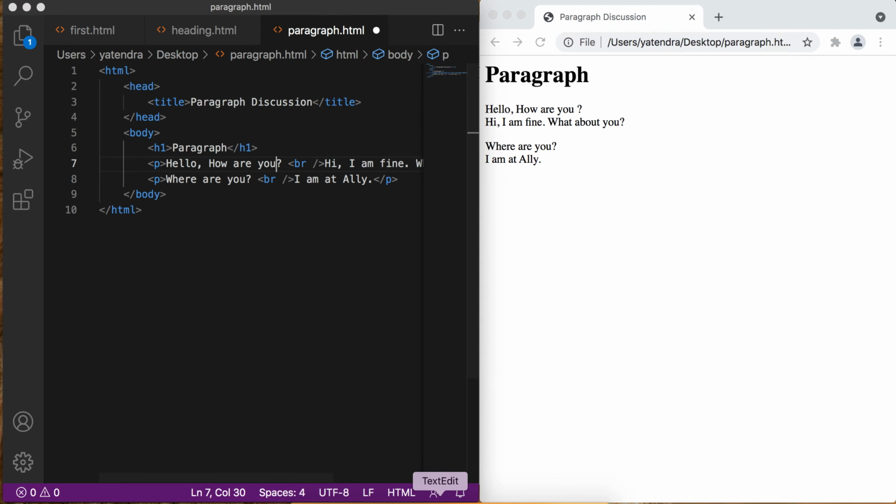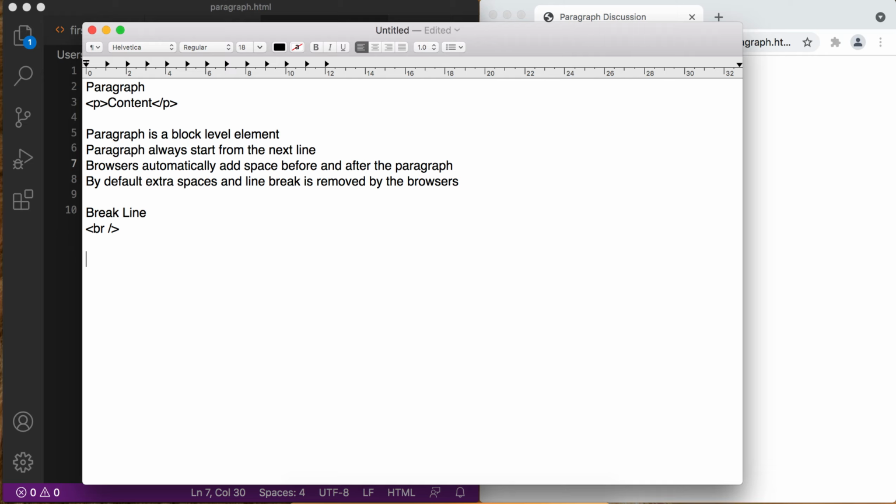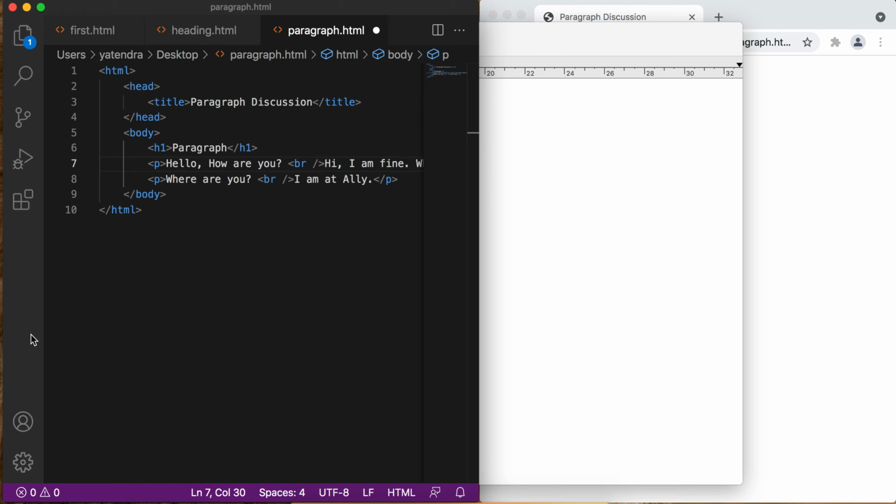For that we have a simple element, ampersand nbsp semicolon. We need to add this. Let me add this here, nbsp semicolon, and add this 3 times.